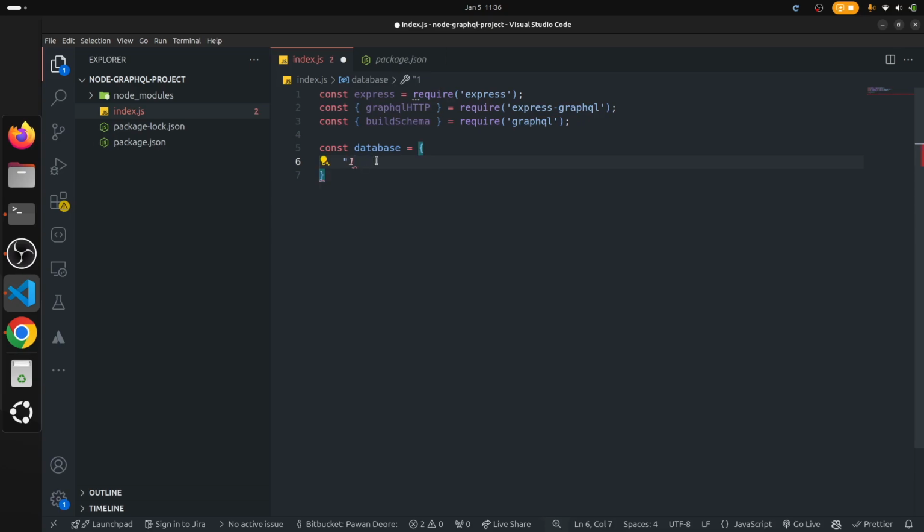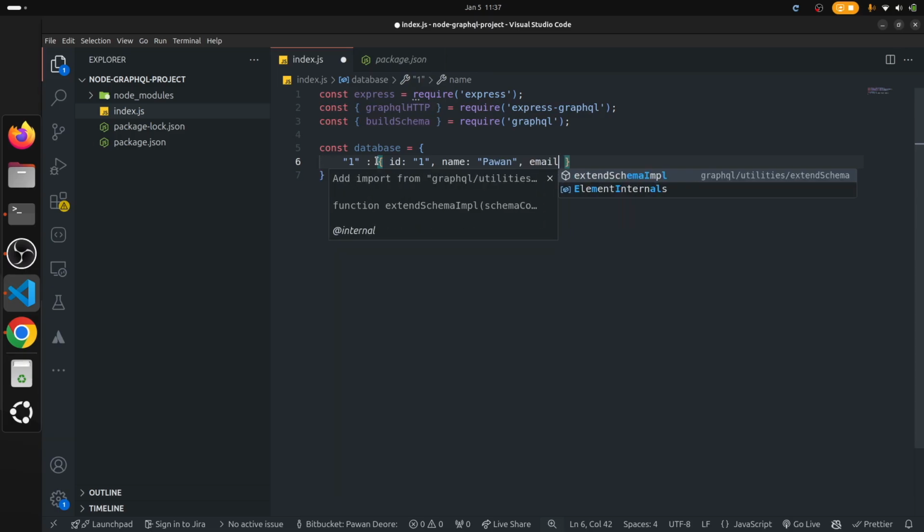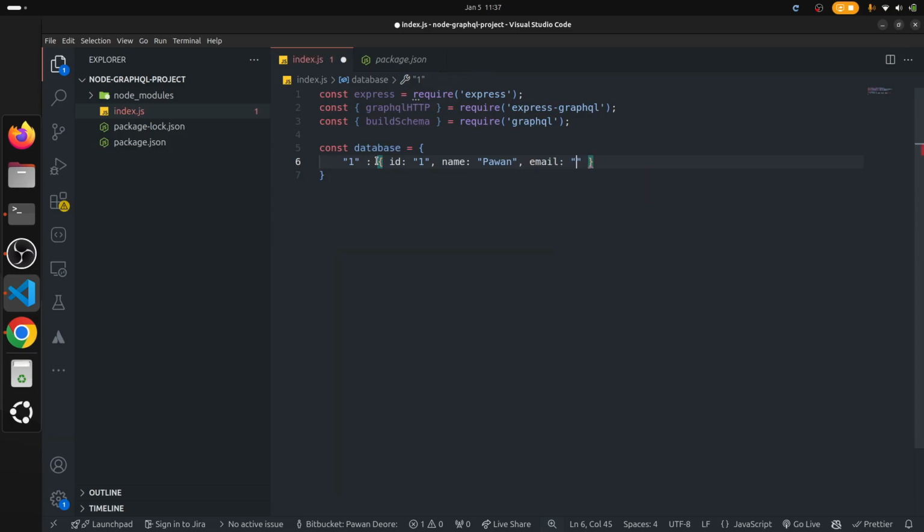So let's define the first record with one key as id, and then we will have name, Pawan, and then email. So those properties are fine for now, pawan@gmail.com. So let's insert one more record.